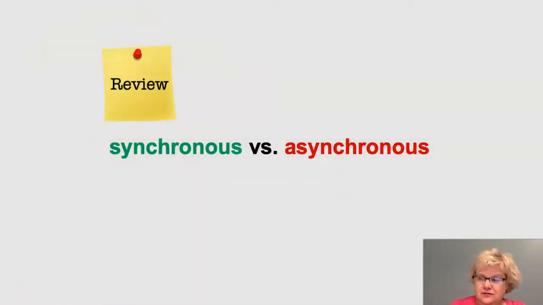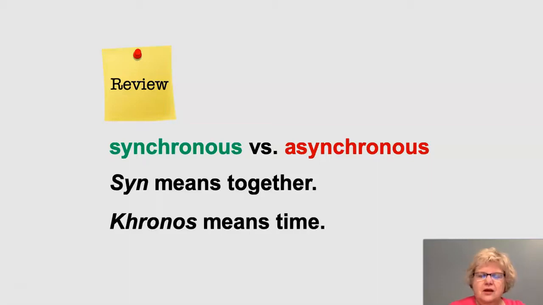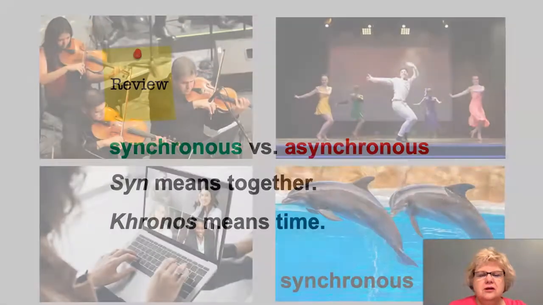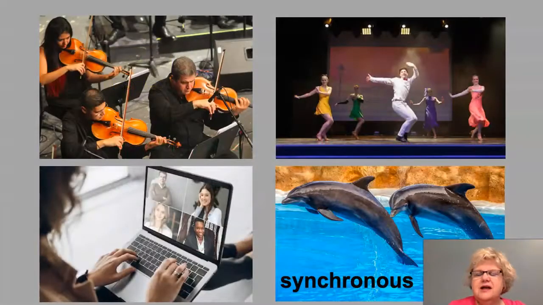Let's start with a review of some educational jargon and break down the terms synchronous and asynchronous. These words have Greek origins. The root word syn means together, and the root chronos means time. So the word synchronous means happening together at the same time, as we can see in these photos.